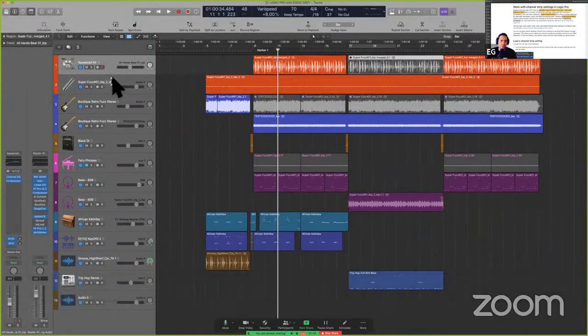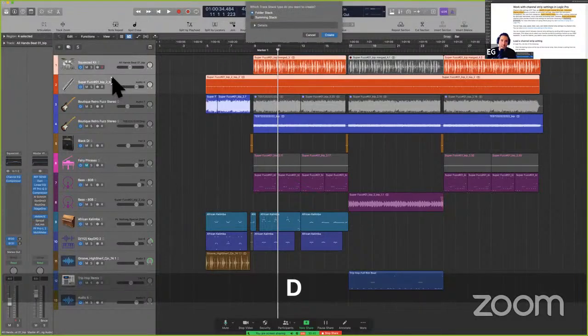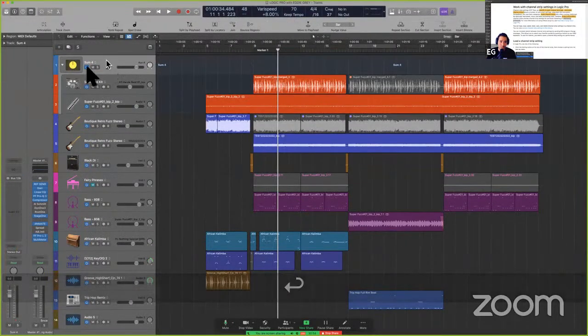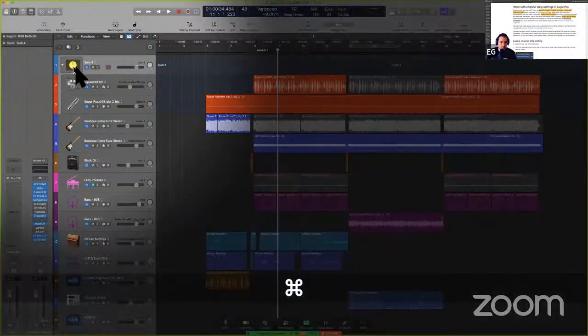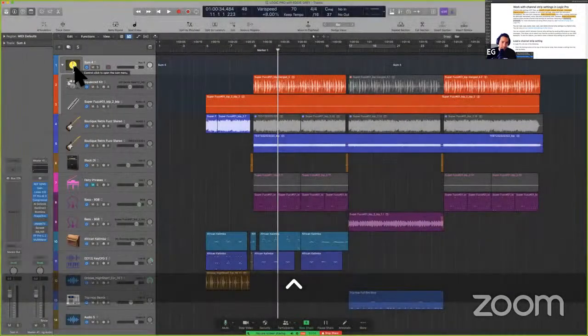And so again, we're creating a track stack. We don't want a folder stack because there's no treatment. And this is a VCA file track, not an auxiliary, whereas the summing stack is going to utilize the auxiliary. How do I know? Look at this symbol right here. This symbol usually signifies auxiliary.